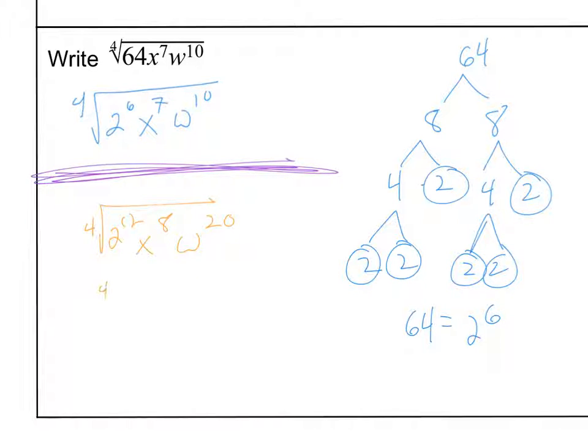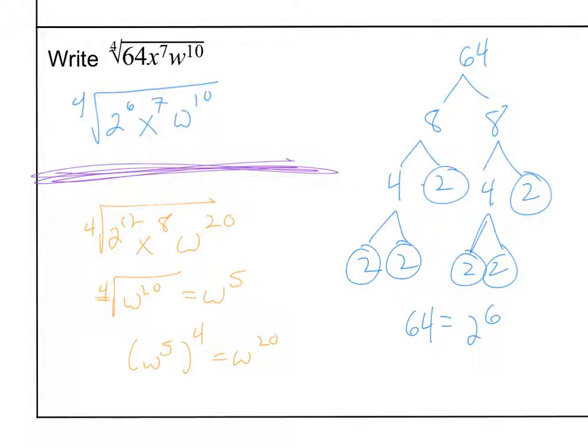If I were dealing with the 4th root of w to the 20th, I'm looking for something that multiplies by itself 4 times to give me w to the 20th. So in my brain I'm thinking, what to the 4th power equals w to the 20th? Same principle. If I raise a power to a power, I multiply the powers together. So I know it's going to be w to the 5th. I can get that same answer by taking this power and dividing it by that power. So it would be really awesome if these were all multiples of 4, because then I could simply divide, divide, and divide. The problem is they're not.